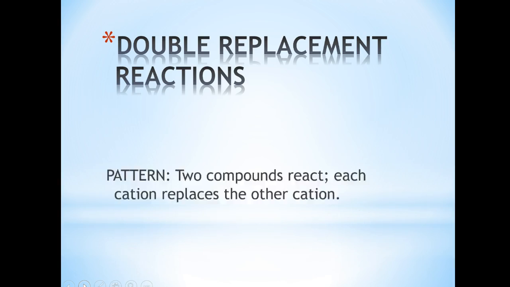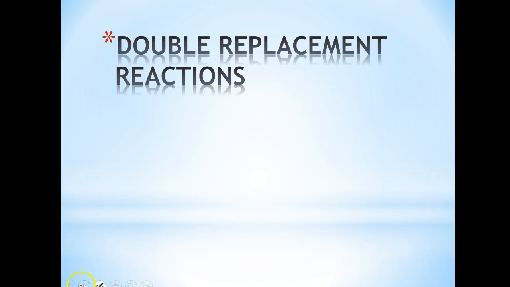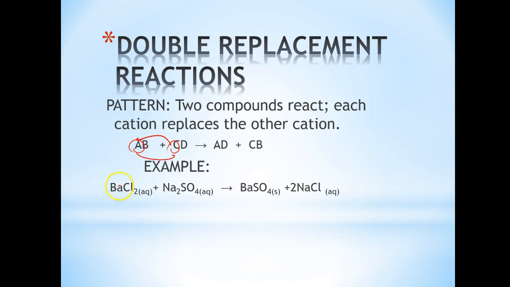Okay, double replacement, there's two different versions of this. They are when you have two compounds react. The way it works is that the positive ion, the thing written first, they trade places. That's why they call it double replacement. Both of them trade places with each other. And so what you end up getting is something like this, where A and C, A goes here and C goes there. So an example of that is barium chloride.